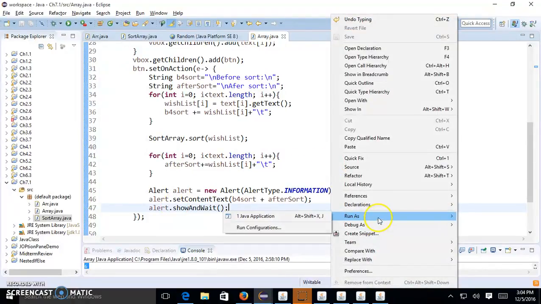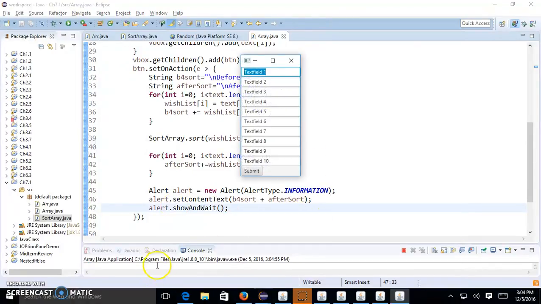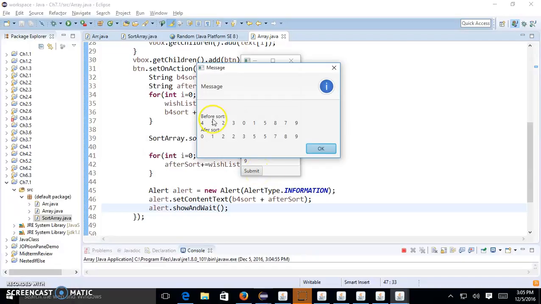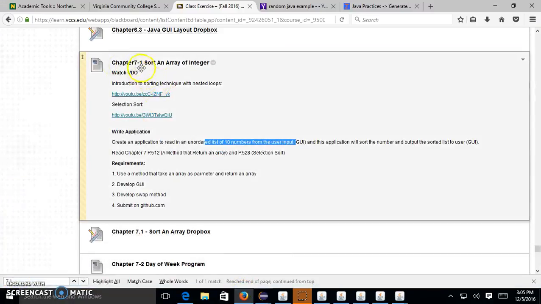So now instead of printing out to the command console, it should print to the dialog box. Let's try. Right, before sort, after sort. So that's how we do it. And this is for this assignment 7-1.